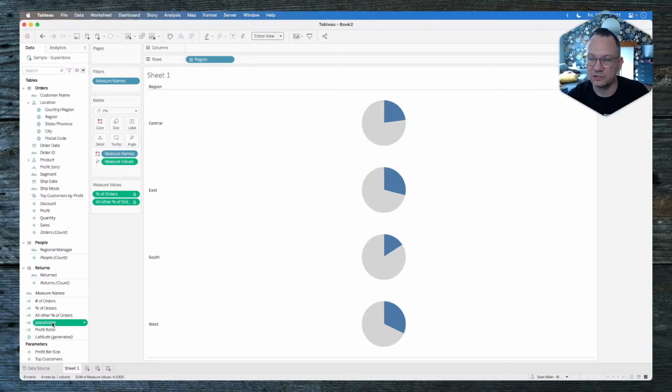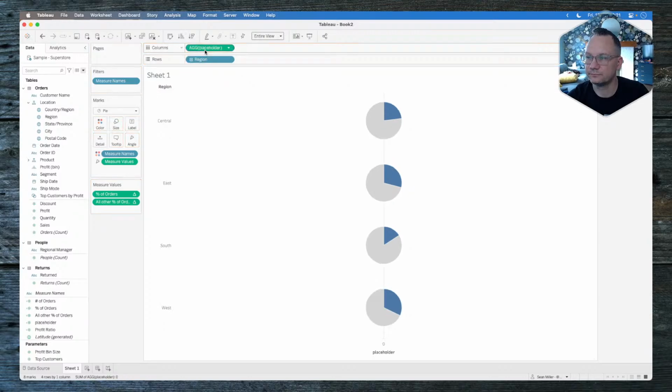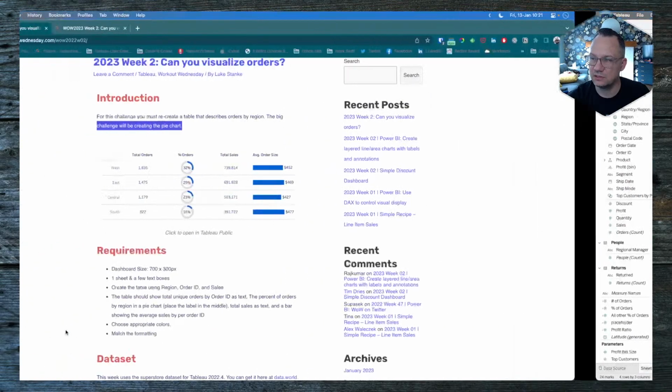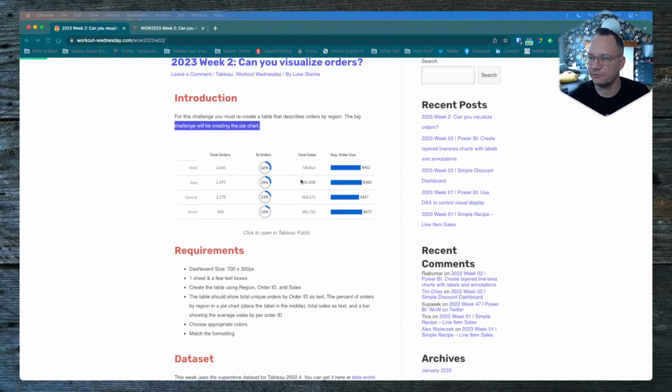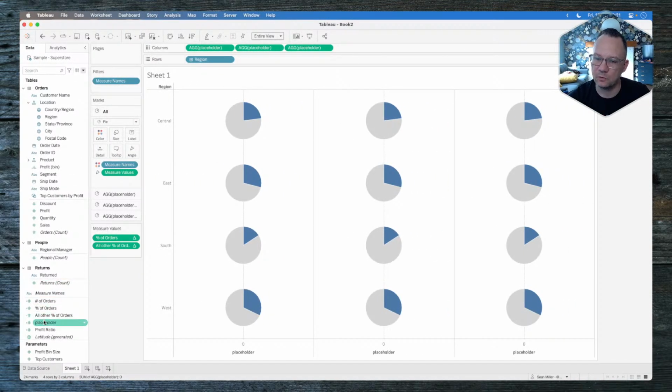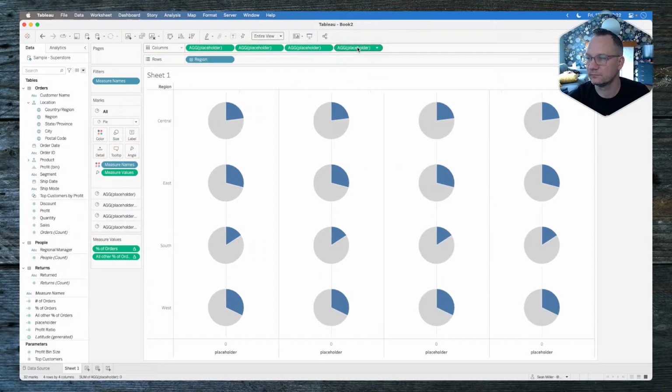All right. So now I'm just going to move this up here, and now you can see I've got an axis. Right? And now what I can do, I'll just create another one. I'll just keep putting this up here. Right? And so you can see here we've got 1, 2, 3, 4 different columns. So we need 1, 2, 3, 4 placeholders. Right? So, and they're not all going to be pie.